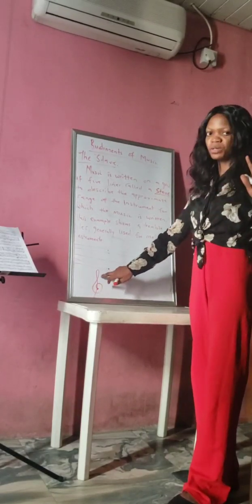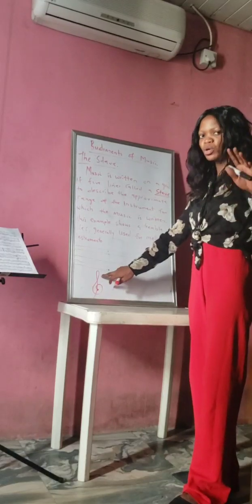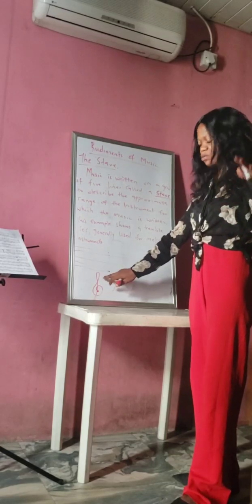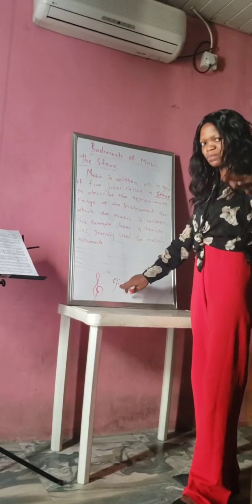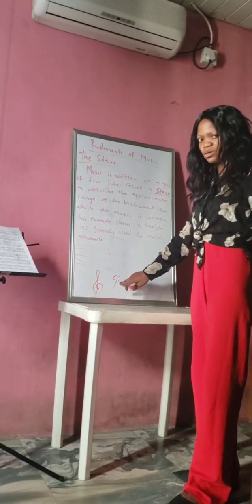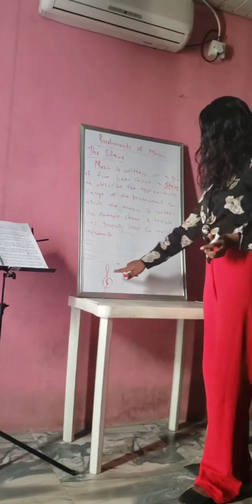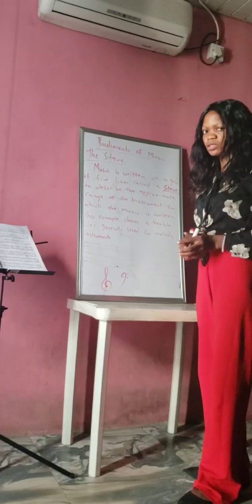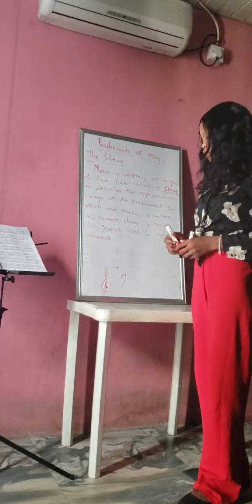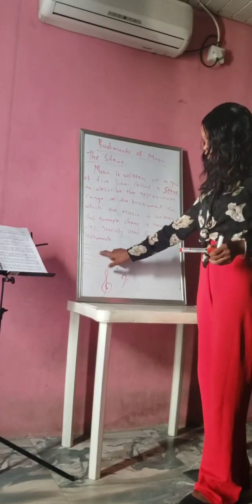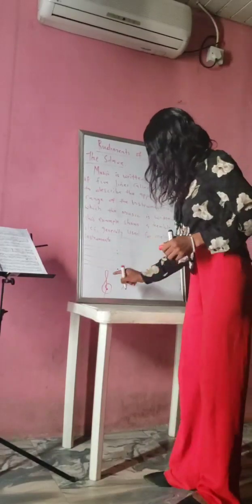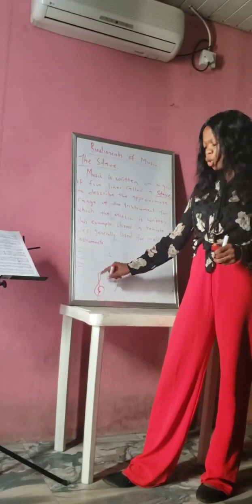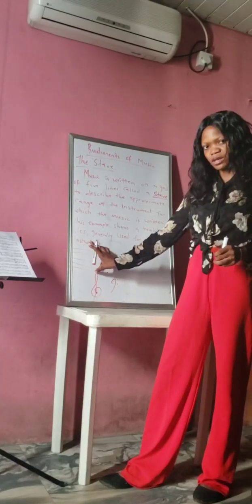Now, this is a treble clef, and this is what you have all through the saxophone book 1, right? When you get deeper, you start seeing the other one, maybe on piano pieces. Once this is placed on a particular staff, it now gives us a treble staff. If you want to place this treble clef symbol on your stave or staff, this is how you draw it.